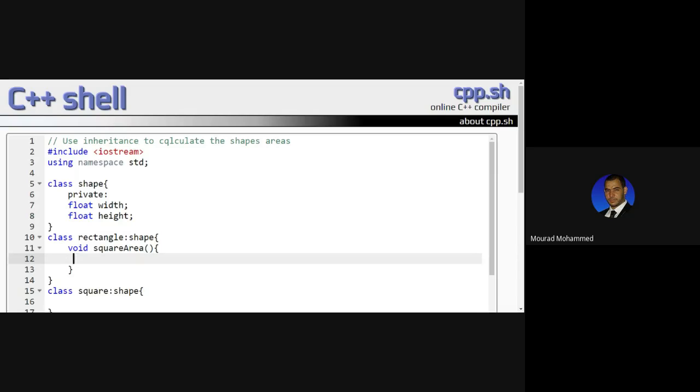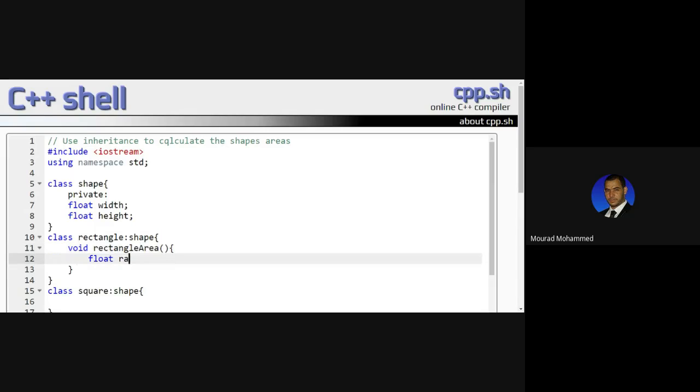So I'm going to use this width and this height here. I'm going to declare a float, RA, for rectangle area, and here it's rectangle also.